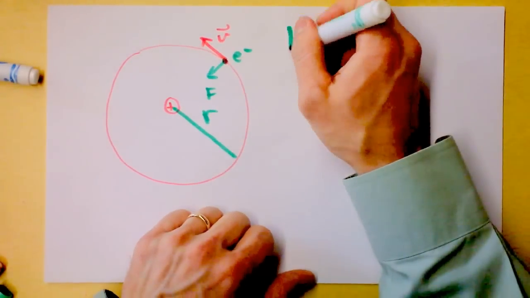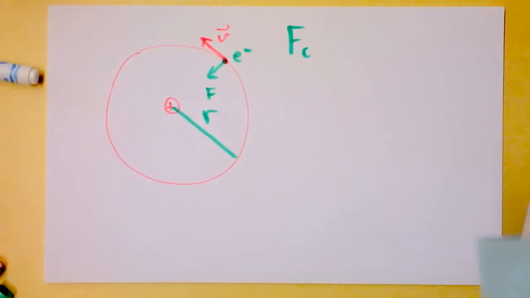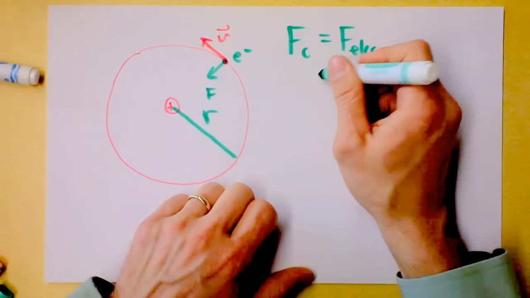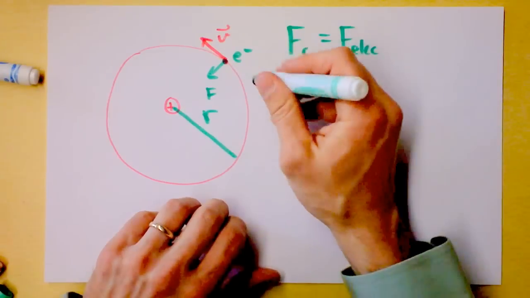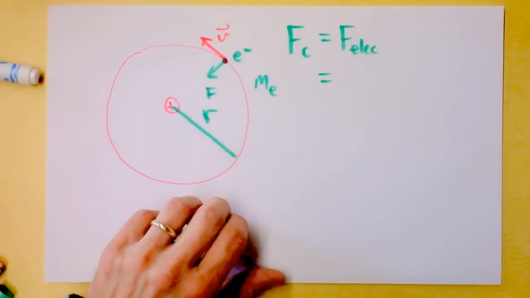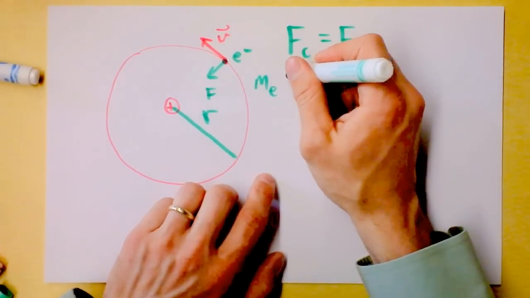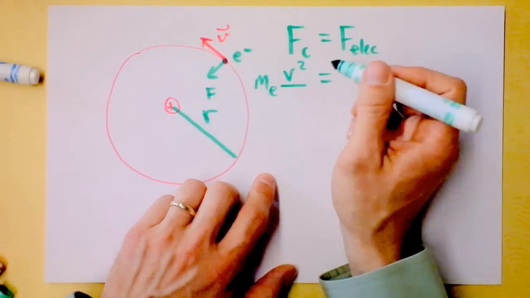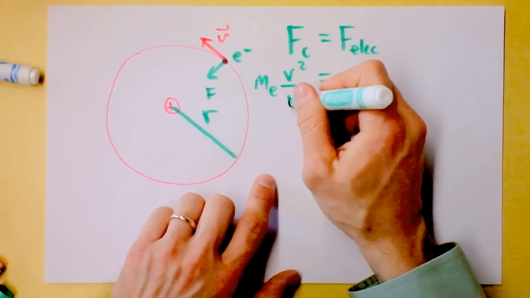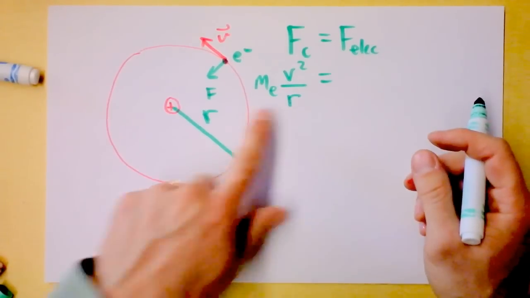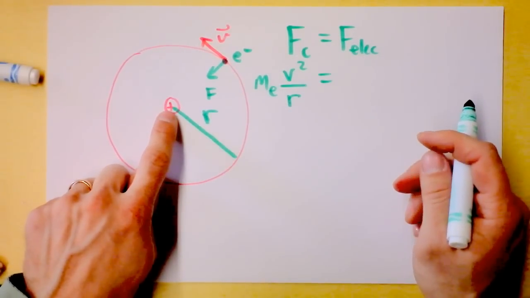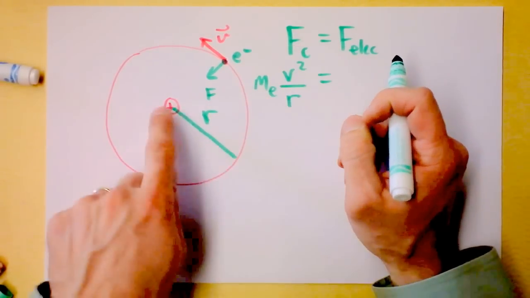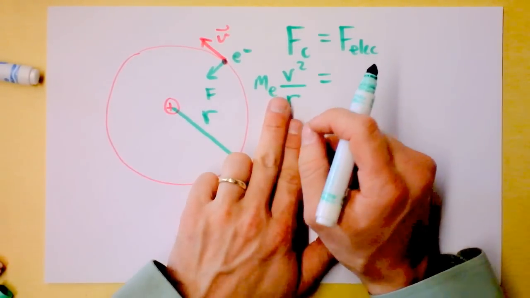And I'm going to say that the centripetal force on the electron is the electric force on the electron. So we can find out the centripetal force. That's going to be the mass of an electron times v_t, that's the tangential speed, but I'll just write the speed of the electron squared, and then I have to divide it by the orbital radius of the electron going around this proton right here. And it's definitely the mass of the electron that is the centripetal force, right? Not the mass of the proton. So I hope you're clear on that.